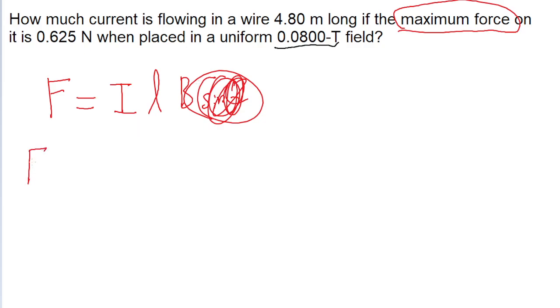So the maximum force is just equal to the current multiplied by the length multiplied by the magnetic field strength. We can just not even include the sine term if we want, because it's just equal to 1, and 1 times anything is just itself. So that's what's going on there.